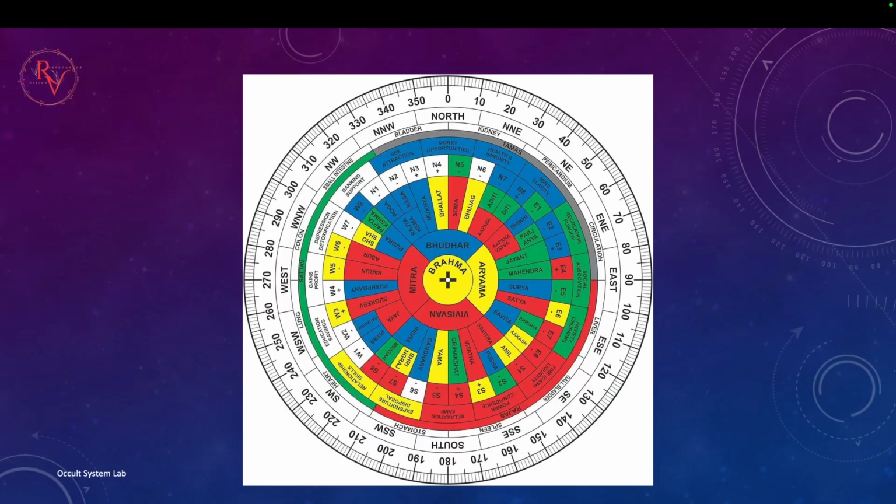Now, this particular thing is called the Shakti Chakra. Okay, this is like a protector in your geometry box. So this is available in the market. You can get it. It is not very costly. It is very cheap. So this is required in order to draw or grid the entire house. Once you have drawn the entire house on a piece of paper, you will have to use this particular thing, the Shakti Chakra.